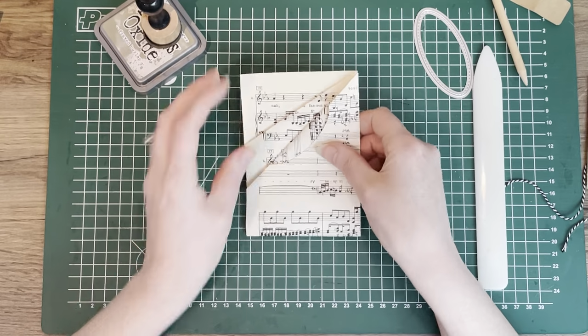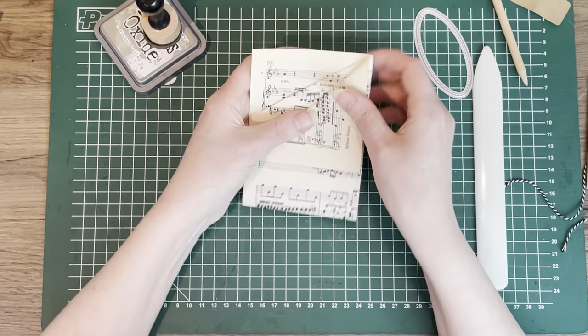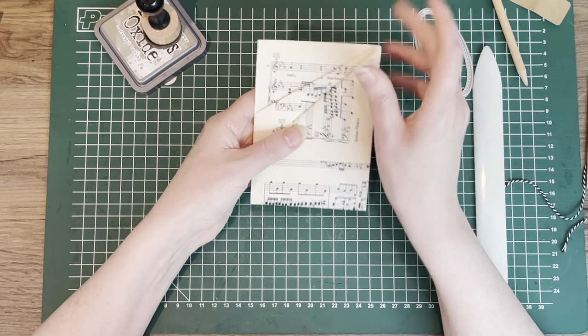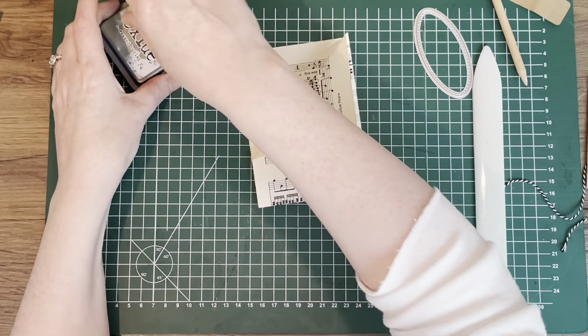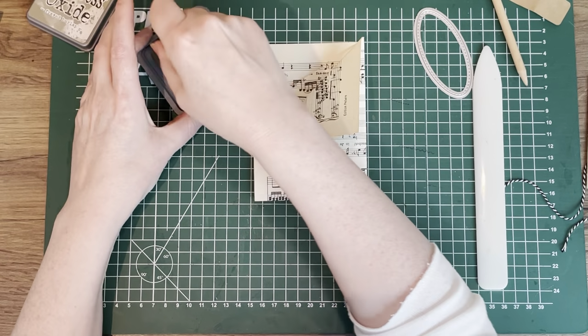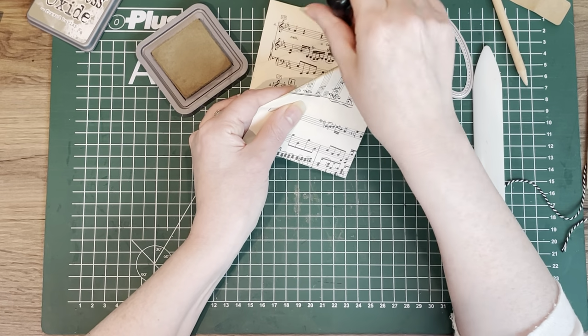What am I doing? I'm sorry. Do as I say, not as I do. I will only ink on the edges that we will see, so not on the edges that are on the inside of pages and such.